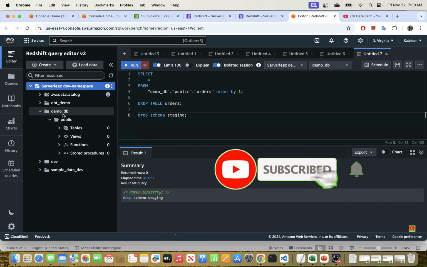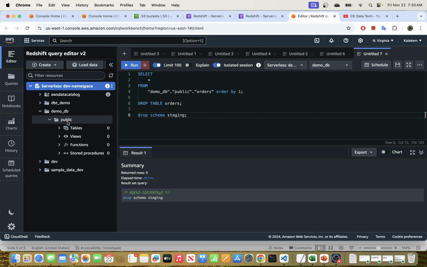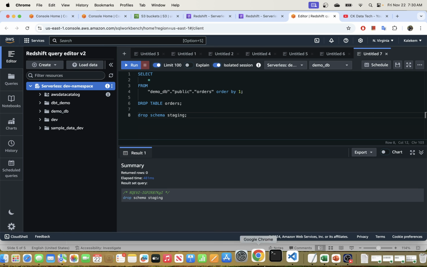If you don't want to do that, you can create a table inside this public schema, and then just go to your Glue and select the already created table. I don't want to do that, so I will just let Glue create a table when we run our Glue job. Glue can also do that for you. All right, so we do have now our database ready for us here in Redshift.